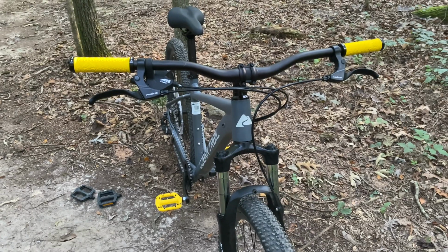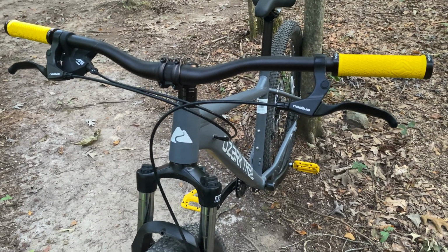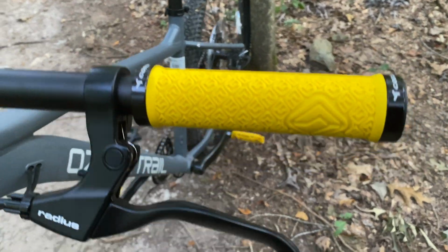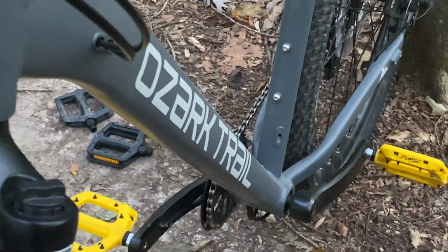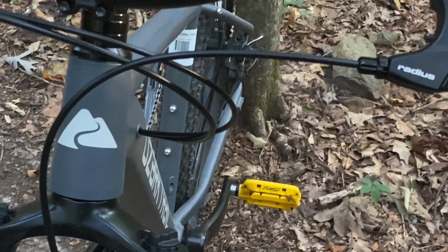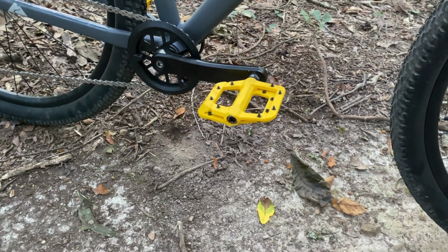Wow, that's really blurry. Let's see if we can get a good focus in. There we go. The moral of this video, and I'm going to wrap it up here so I can get back on the trail before it gets super hot: just a little bit of money and one basic upgrade. Go for some pedals. You can turn this Ozark Trail into a very fun and capable mountain bike for, what would that be, $398? And what did I say? $16 and change for these pedals.